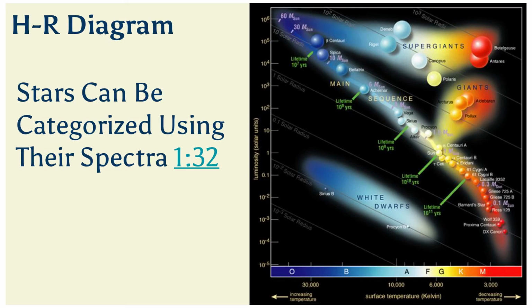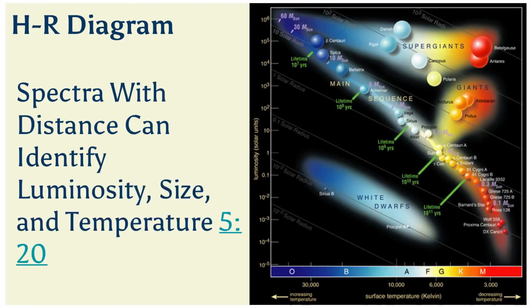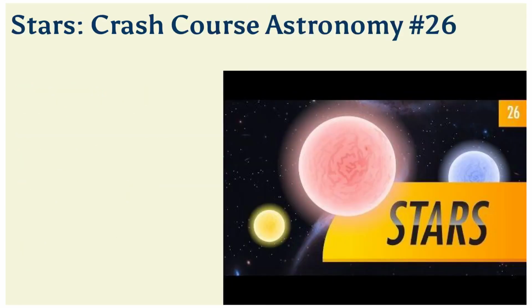Again, just another diagram here, and you'll see in these next few slides that I have some links if you want to learn more about these. These are to the Crash Course Astronomy video that's been made by the folks at PBS and Crash Course. I believe it is Astronomy episode number 26. And there it is in our notes. If you want to take a look at that video, you can watch that again. The year that I'm recording this, we've actually watched that in class already.